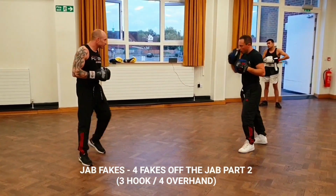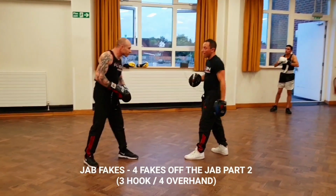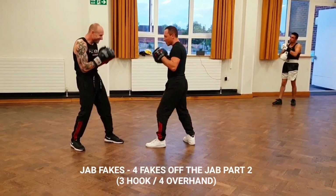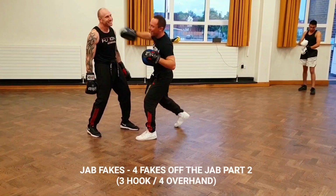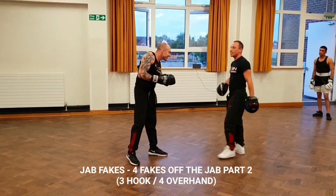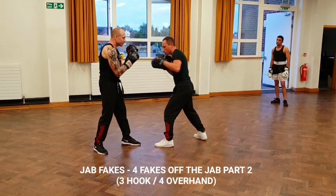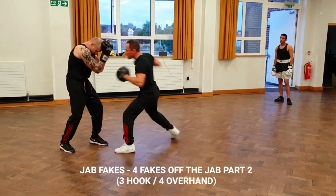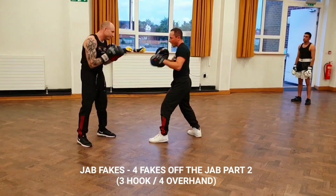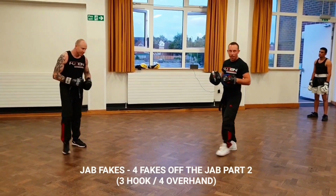And then the last one we're going to do for now is a jab to the overhand. So I fake the jab before. Hit him a couple of times to the body, but for John's solid six pack, it's not really going to do too much damage, but then I throw the other hand around. You need to make him respect your jab, right? If I'm jabbing John and he's really respecting what I throw, and he's reacting exactly, then you throw off it. If you've got a crappy jab and he doesn't really care about it, he's just taking it all day long. You're not going to land the fight, right?